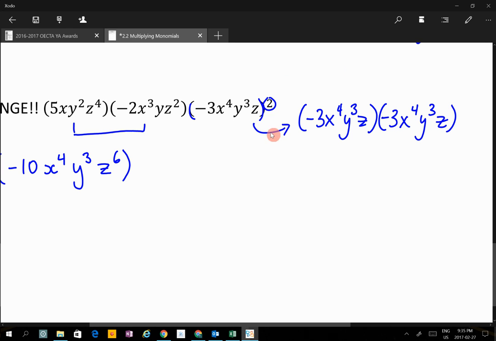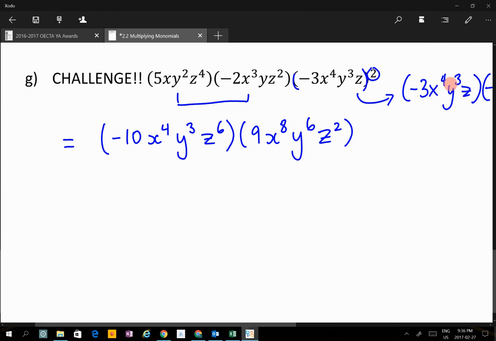Okay. Now when I multiply these two factors, I can multiply their coefficients. Negative 3 times negative 3. Two negatives make a positive. So here I'm going to write down positive 9, put it in brackets. x to the exponent 4 times x to the exponent 4, multiplying two powers, add their exponents. So 4 plus 4 is 8. So x to the exponent 8. Multiplying two powers again, y cubed times y cubed, add their exponents. 3 plus 3 is 6. And then z times z, each has an invisible exponent of 1. I add them together and I get z to the exponent 2, z squared.